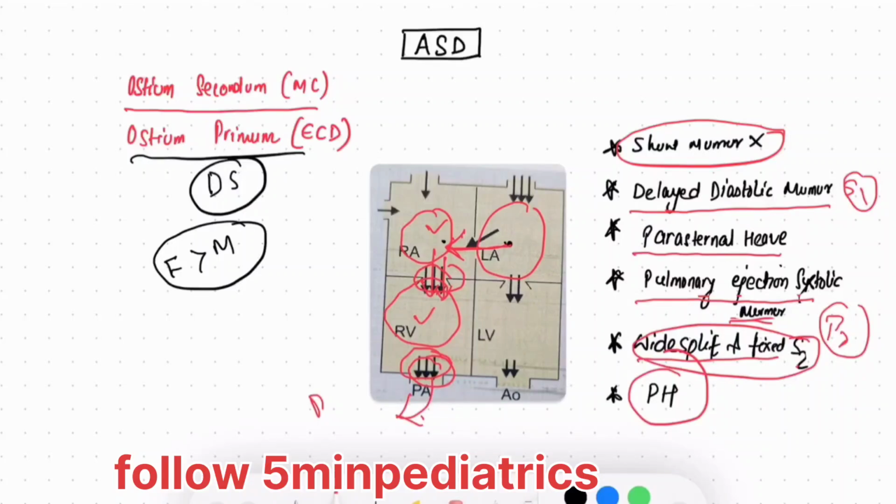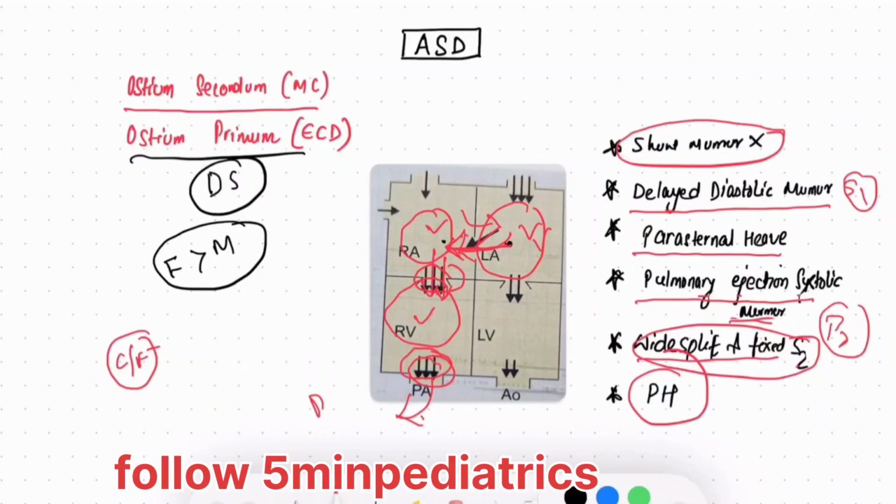So now the question is, why is the left atrium not enlarged in case of ASD? The reason is that it decompresses itself by shunting blood to the right atrium at a minor difference in pressure. Yes, the left atrium may be enlarged once it develops Eisenmenger syndrome, and in that condition there is reversal of shunt.